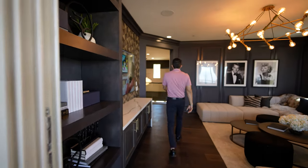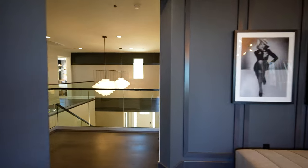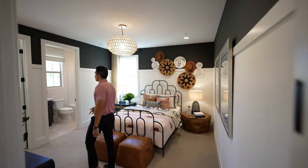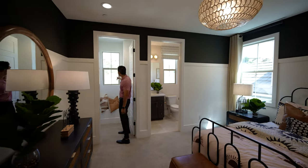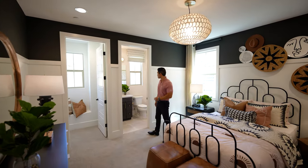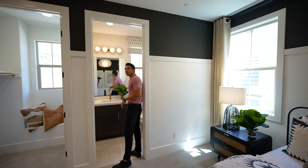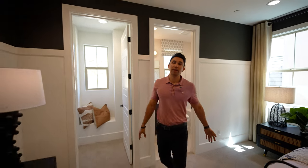One more room to check out. Carpeted flooring once again in here with a light fixture in the center. The walk-in closet has a little seat right there underneath the window — a window sill in your walk-in closet. The upper third of the walls have black painted ceilings. This room is also en suite with a full bathroom featuring the same finishes we've seen throughout, with a built-in bathtub.